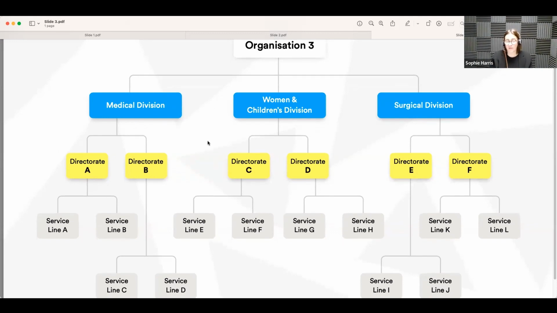But to take this a step further, a lot of organizations actually have what we call governance workflows within LifeQI. And that is a way for you to be able to ensure that this is a mandatory part of your project creation process. So by using the governance workflows, we can ensure that when our users are creating projects in LifeQI, they are automatically linking to the relevant service line, directorate, division, department, whatever it might be.